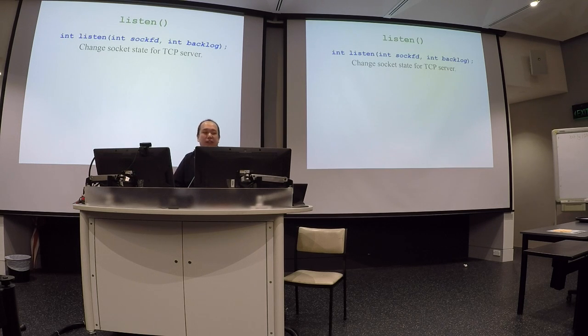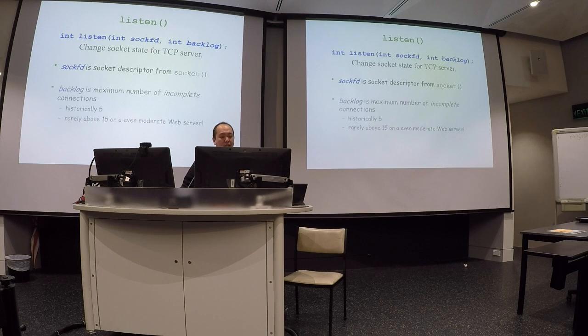After the bind function, the next function is the listen function, right? The listen function is to specify how a server socket should listen to incoming connection requests. Two arguments here. The first argument is the descriptor of the socket, which you use for listening to incoming connection requests. This is easy. The second argument is what we call a backlog. The backlog is actually used to specify the total size of the incoming connection queue.